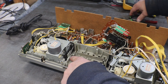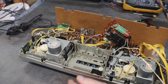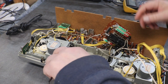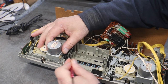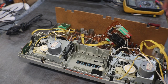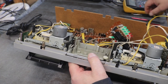Now you can see that little spring. It's right there. It's just hooked down here at the bottom. And it's looped at the top. So it has to come off. Poker. See if I can get on that. Well, that's a stiff little bugger, I'll tell you that. See if we open the wrong one. There it is. Yeah, that's for the door.